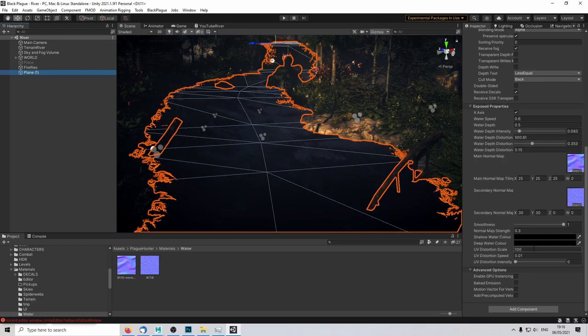Nothing at all happens. That's okay. So let's actually add a little bit more distortion. You can see things are starting to actually happen. Okay, this is way too much, but you can see what's happening, right? So I'm going to set this a little bit higher. You get even more distortion. I like that. Let's lower down the intensity. So I need to have like this dance between the speed here and my intensity. So I'm going to say 0.1 maybe. A little bit less.